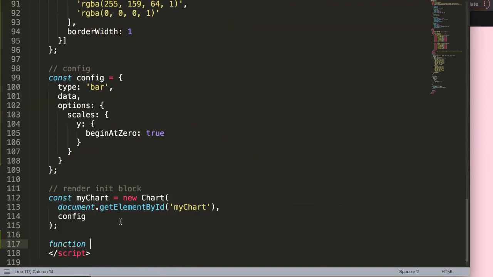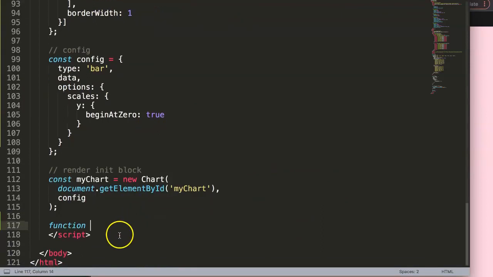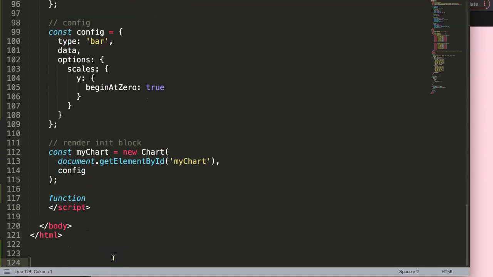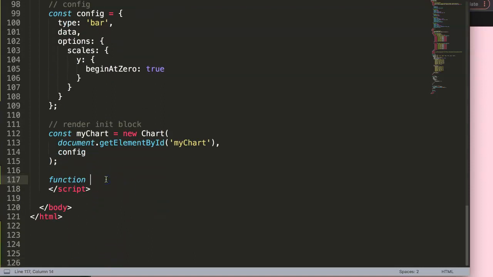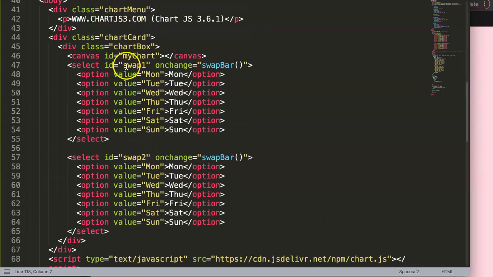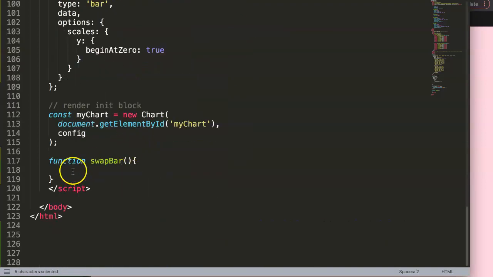So we're going to create a function here. Let me put in some extra enters so you can see it nicely in the center. So what I'm going to do in here is say swapBar, that's the function. Then in here, what we want to do first is grab the ID name of this. So I'm going to say document.getElementById, and this ID will be called swap1.